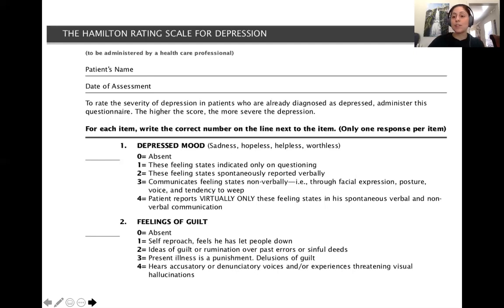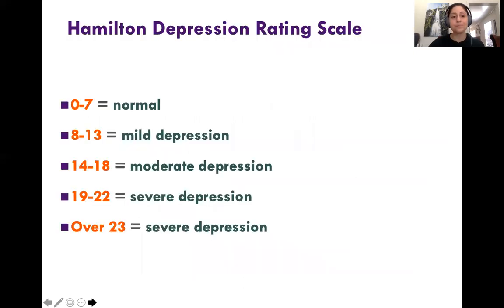Either way, once you've completed it, you're then adding up the values to get a score. As you can see here, each answer corresponds to a certain number. You would add up the scores and then interpret them as a certain severity of depression. There are no cutoffs that I'm aware of, but it's going to give you how severe the depression is based on the number, with higher numbers being more severe. Oh, I totally messed up there. There's the scale for you there.